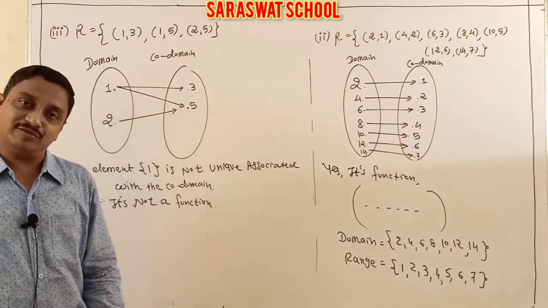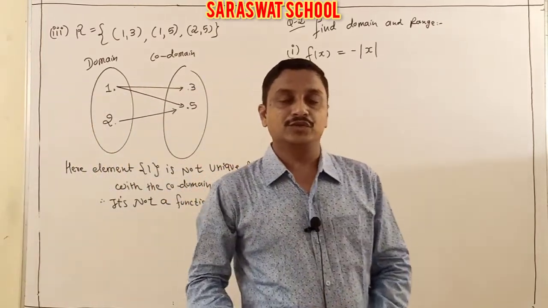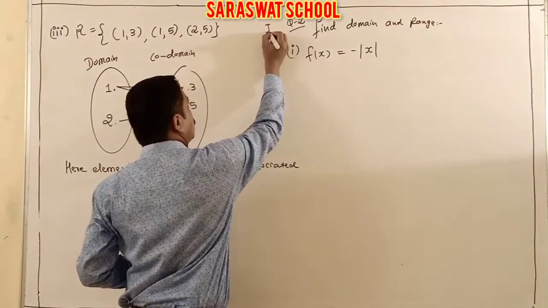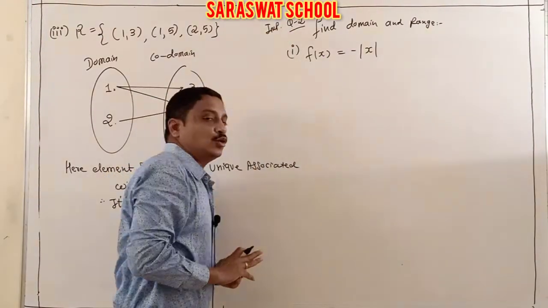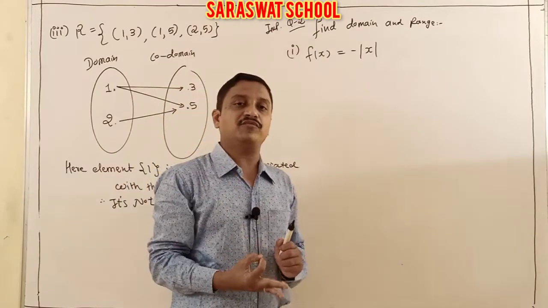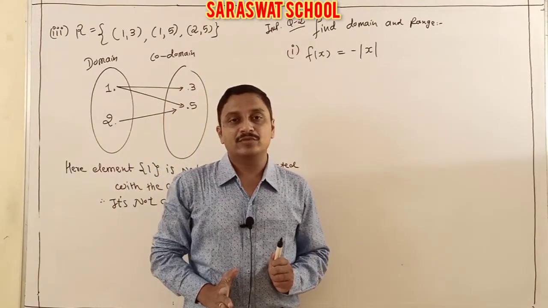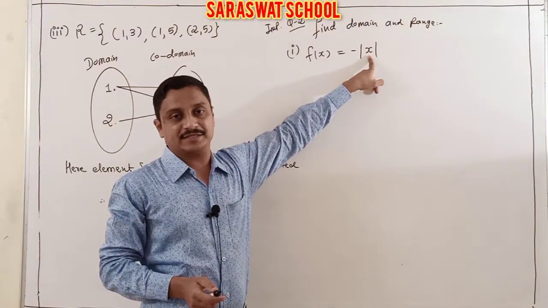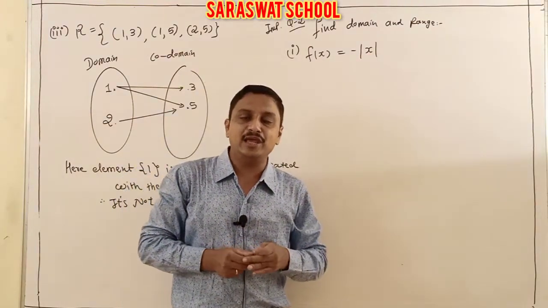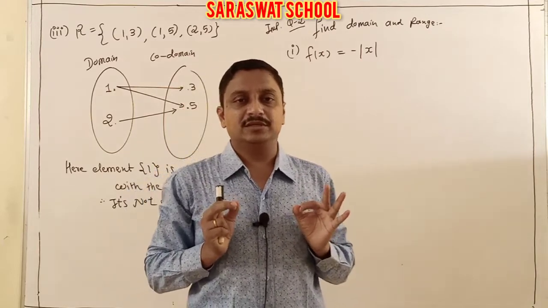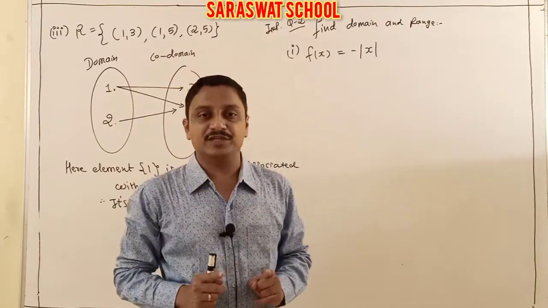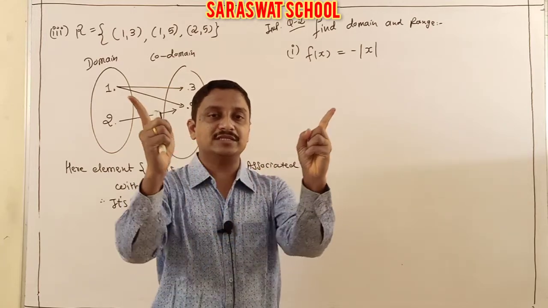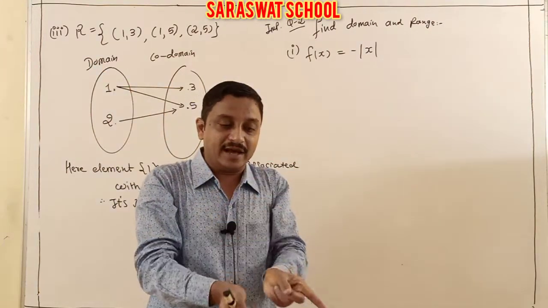Now I go to the second one. Now students, I go to the most important IIT questions. Question number 2: both questions are IIT exam level. The first question is f(x) equals minus modulus x. Yes, students, any modulus function: our graph is a union of two rays, either upside or downside.